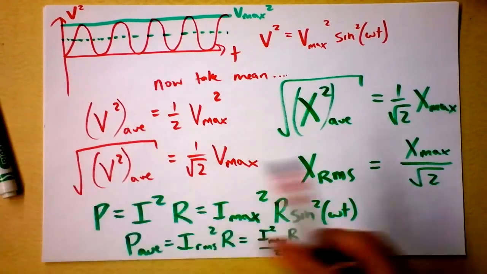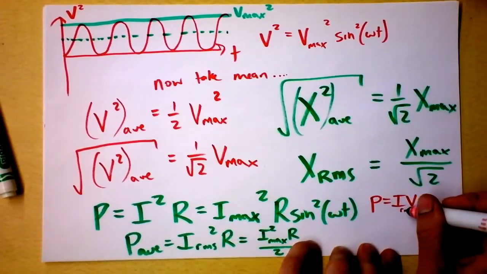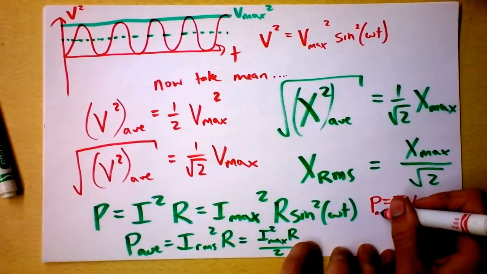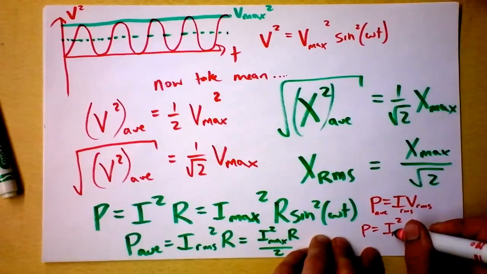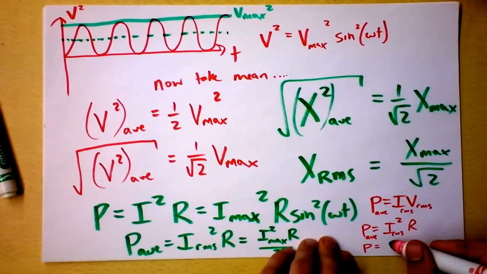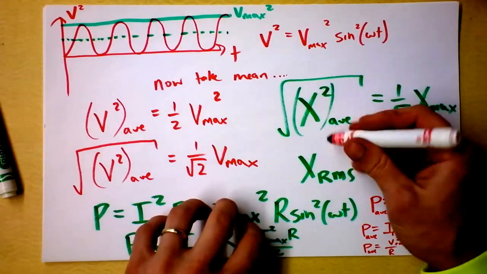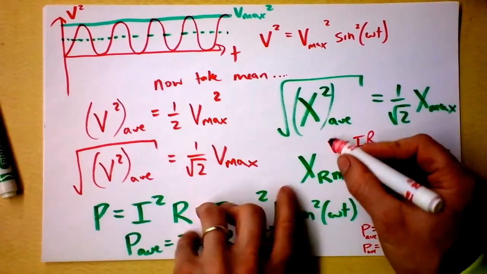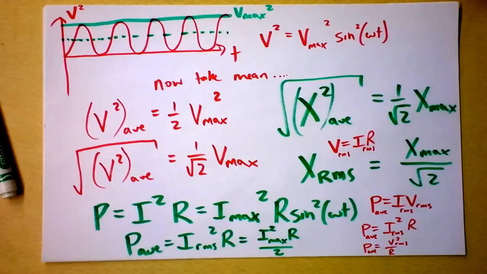The beautiful thing is, we've had all this complication, and we get back all of our standard equations. Power is IV. As long as I use RMS, I'm still good. I can find the average power. And I get power is I squared times R, if I use RMS current, and then I will get average power. And we can also say that power is V squared over R. If you use RMS voltage, then you'll get average power. Yay, everything we knew already. Oh, and also V is IR. It's true instantaneously, but also the RMS voltage is the RMS current times the resistance of our resistor. Yay, we got everything back.